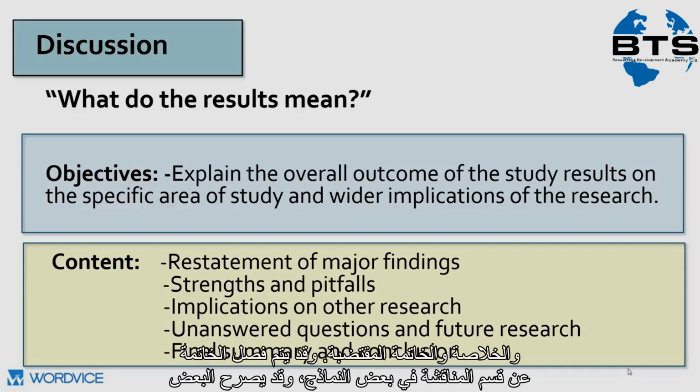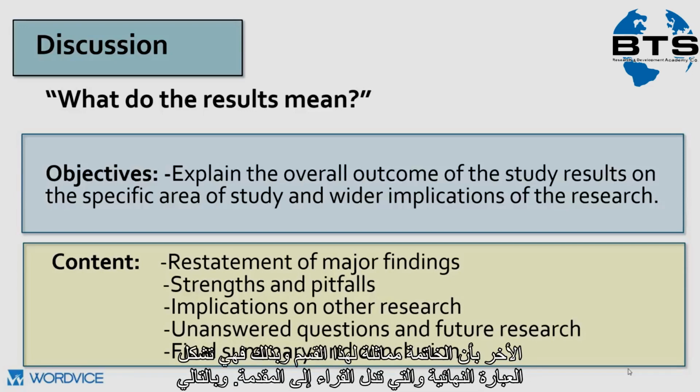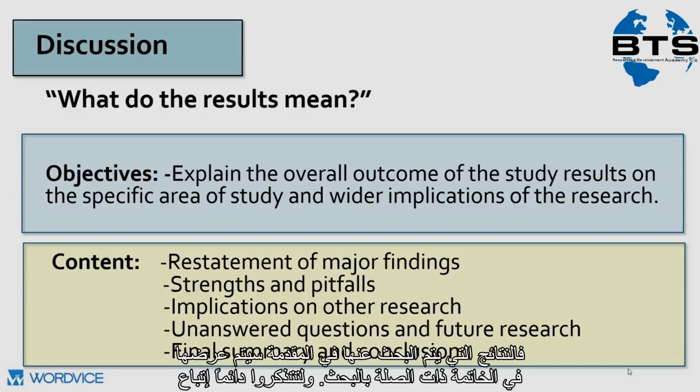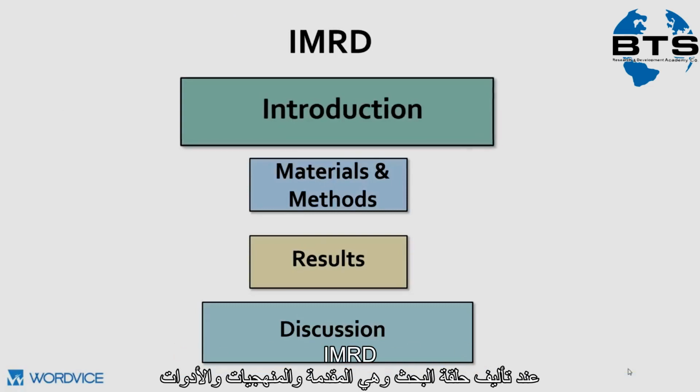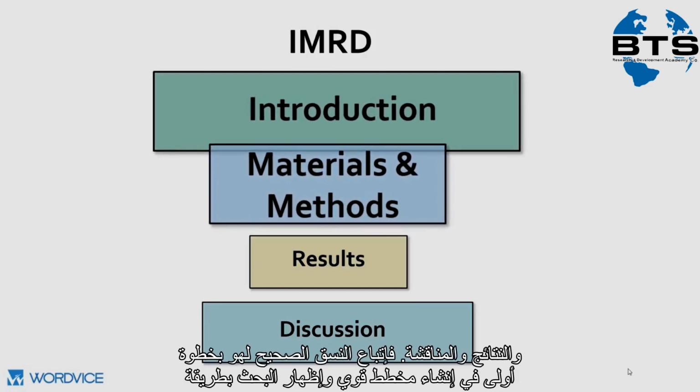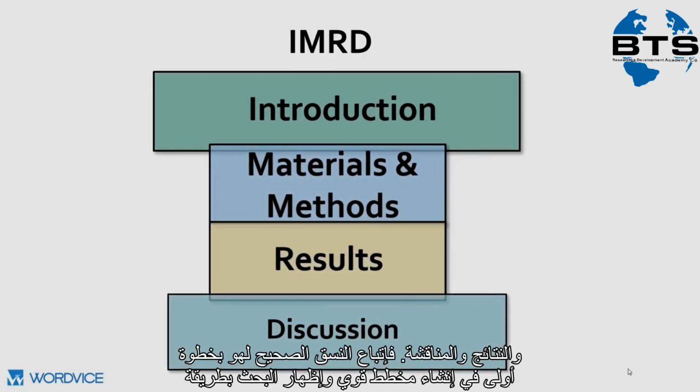Now, while some models will separate the conclusion from the discussion section, most will say that this is one and the same of the text of your research paper. So the conclusion is basically a final statement, and actually it leads back to your introduction. So the findings that you are looking for in the introduction are shown in your conclusion to the extent that they were found in your study. Please remember to follow the basic IMRD format when composing your research paper unless otherwise instructed. Introduction, materials and methods, results, and discussion.